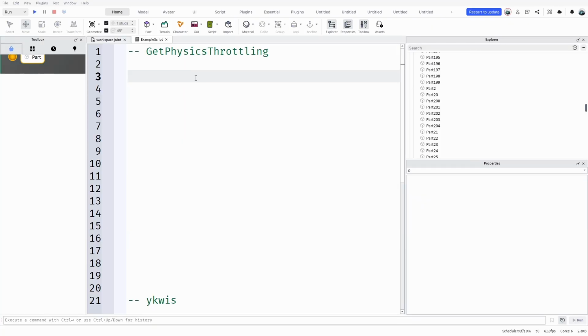GetPhysicsThrottling gets the laggy parts inside of the game and gives you a percentage of how many of the parts are actually laggy.